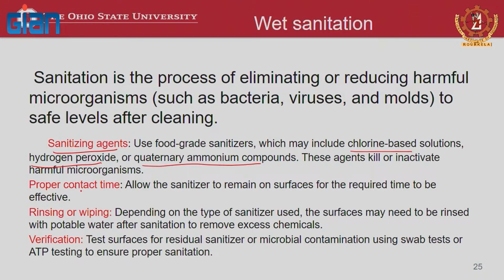You also have to use proper sanitation time, so that they can remove effectively, and then after this you have to rinse with potable water, so that you can remove any excess chemicals. So, this rinsing after your chemical use, either after cleaning or after sanitation, is always important. Then you also do some type of swab test, or you can use some type of ATP test, because there may be microorganisms still there. The ATP test basically is going to tell you whether there are any detectable microorganisms on the surface after it has been sanitized.